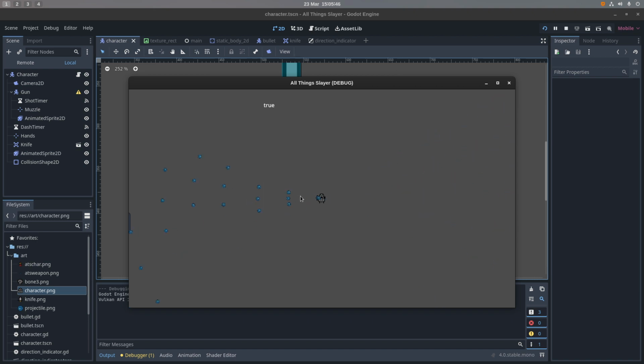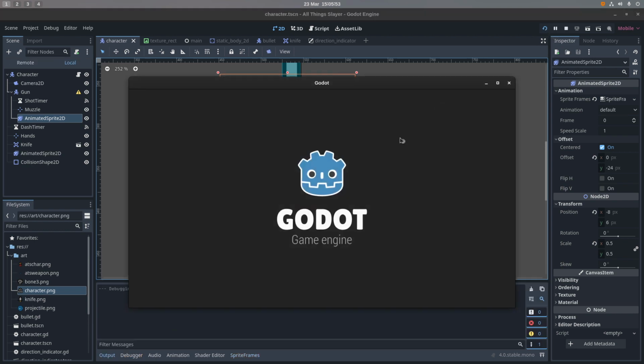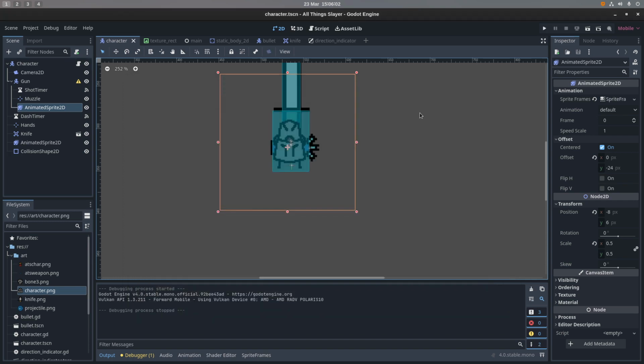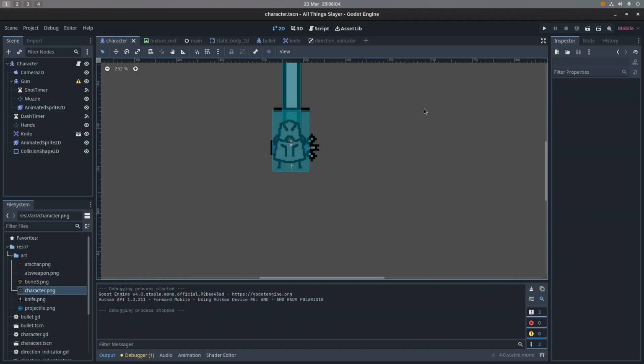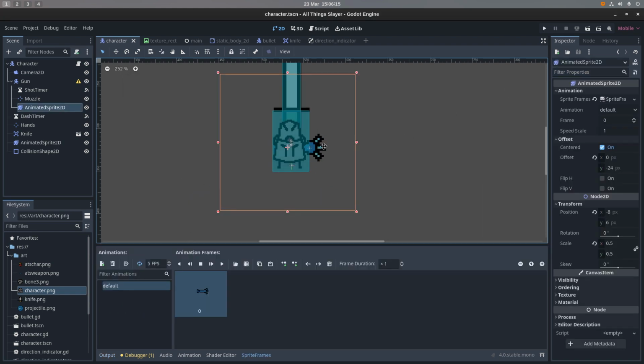So I think we just need to move it up that way a bit. I don't know why we need to do that, but we do. I think it's just because we're not flipping it. I think that's the solution. We flip it, which we will do whatever. For some reason, its rotation mechanics are very strange. It seems to be positioning itself a lot on this side for absurd reasons, which I don't really understand.